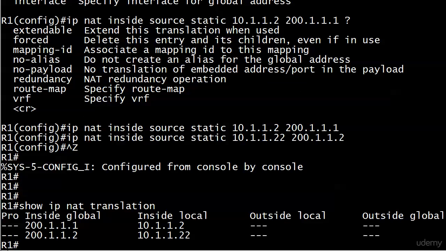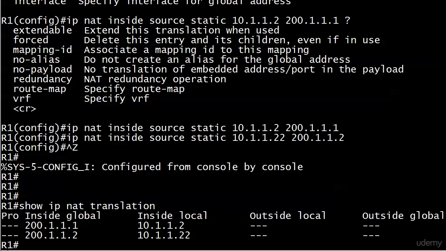You can see here, here's where we got to know those terms, because we have the inside global and the inside local. They match up exactly as we had described. And really, for static NAT, that is it. And again, you could see where it could have limited specialized uses. Again, like if it had a server that you wanted to use NAT, but you did not want it to have a different IP address from time to time or a different translation, you might use static NAT. But you can also see what the drawbacks are.